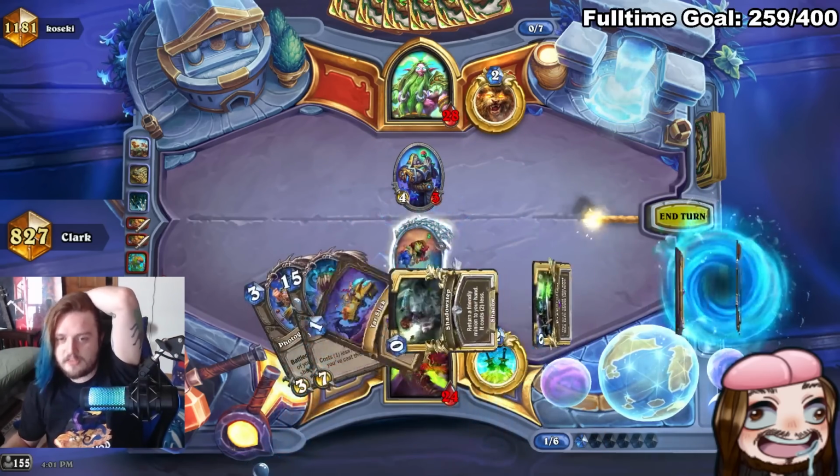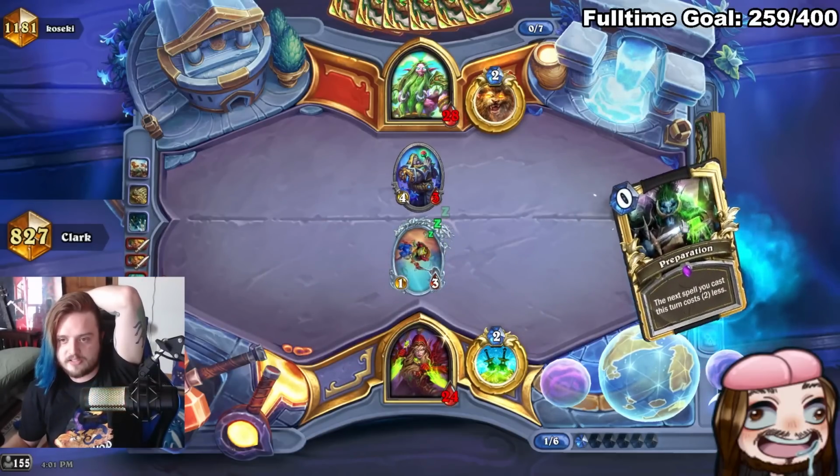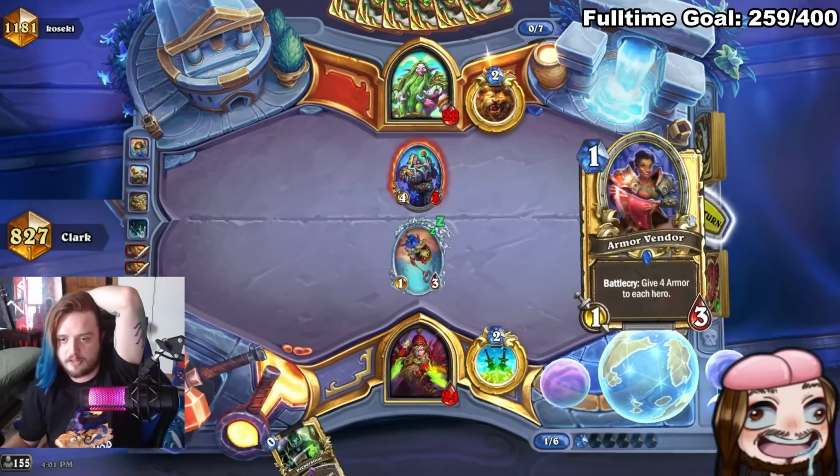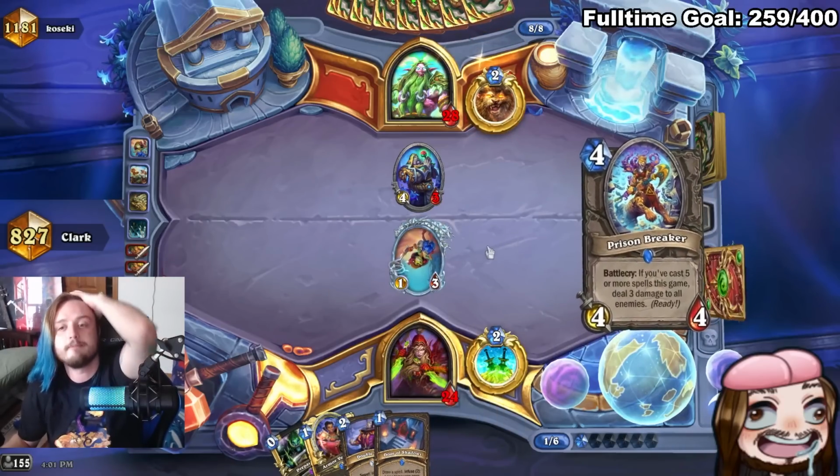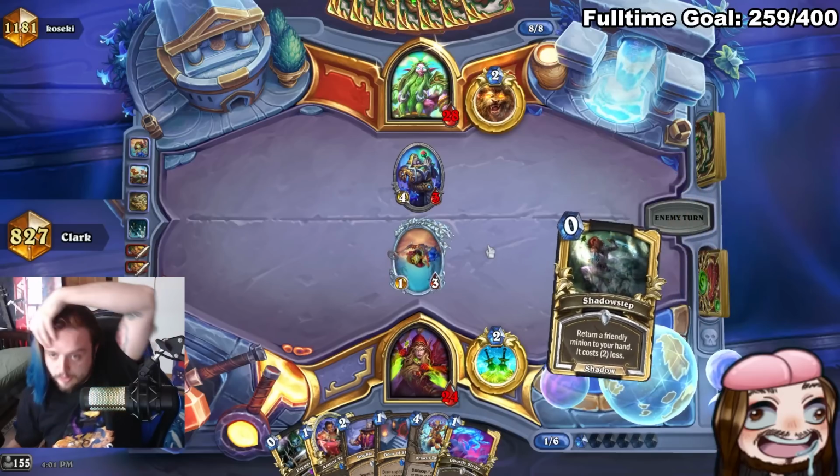Gonna do this. This is the thing about Finley, dude. The reason I don't like Finley in this deck is because it's just a card I throw out for the sake of throwing it away. And I could have done this into this if I had enough time. And also play that. I can still have Tarslick.